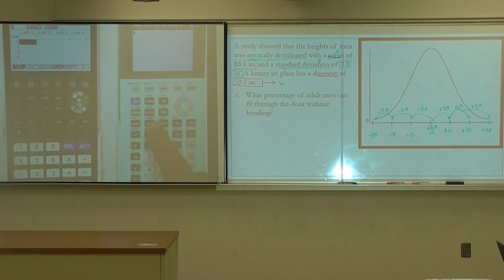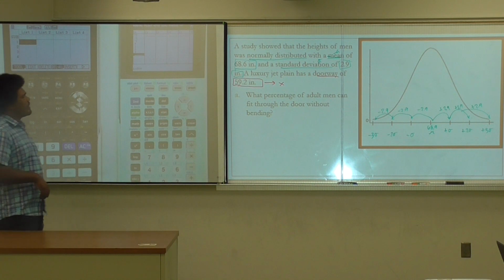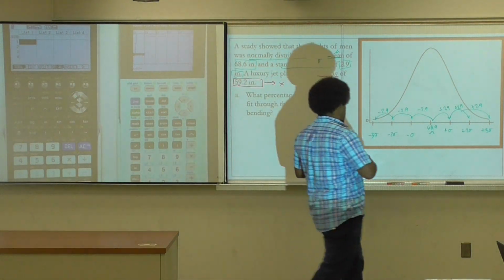So always remember, it's under STAT, and you'll be editing your list. And then since I want to go 3 to the left and 3 to the right, I'm looking at -3, -2, -1, 0, 1, 2, and 3. So I've got all my standardized values extending to 3 centimeters to the left and 3 centimeters to the right. So now what I have to do is put the expression here. I didn't write it over here, so I'll put it right here.